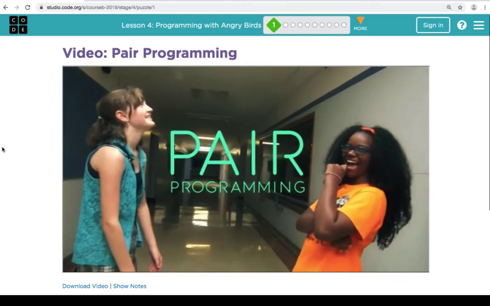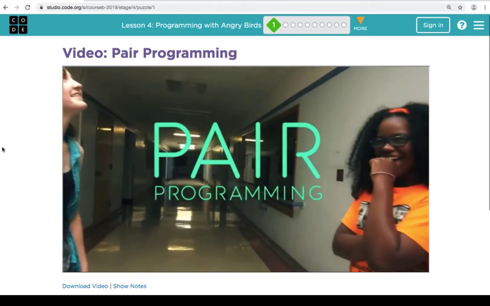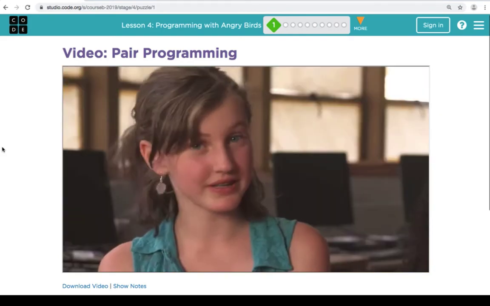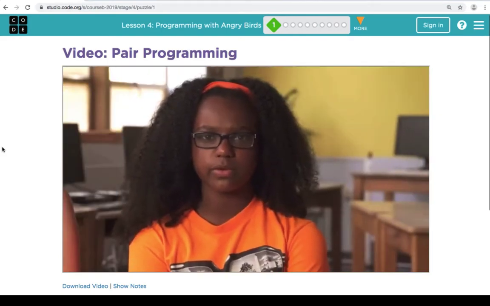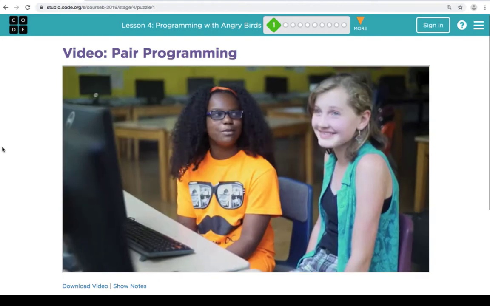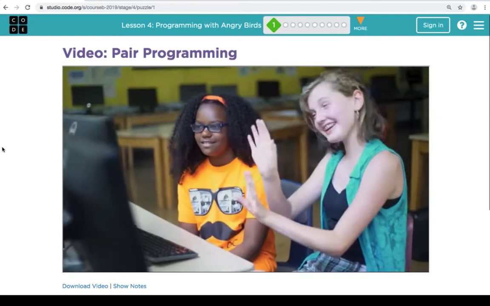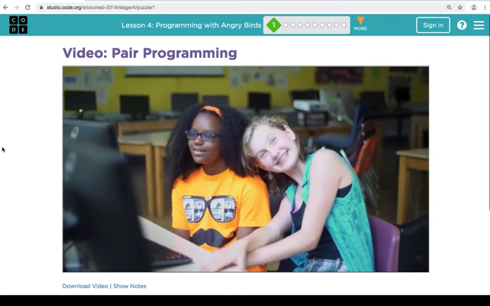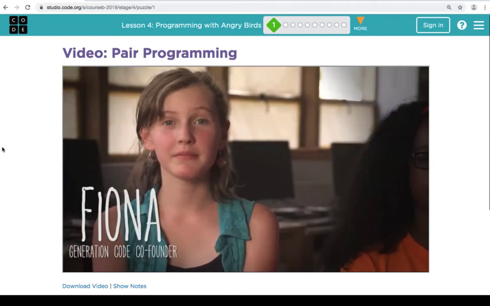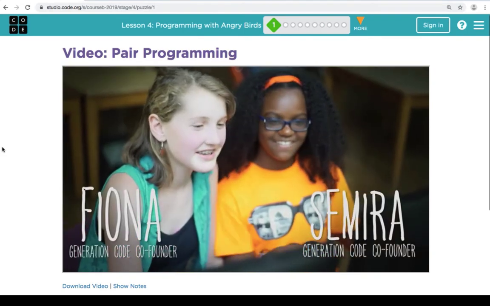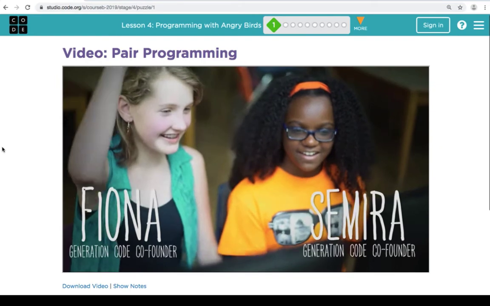Today, we're going to learn about pair programming. In pair programming, you work as a team. Why should two people use one computer? Because two heads are better than one. We work together in an interesting kind of way. Because we're interesting people. In pair programming, you and your partner are going to sit down together at one computer and you are both going to work on the same project.